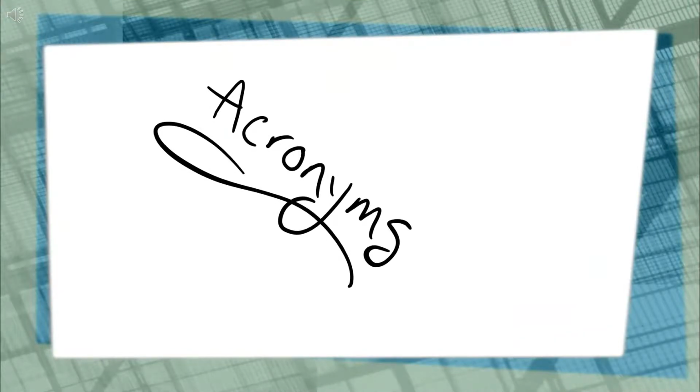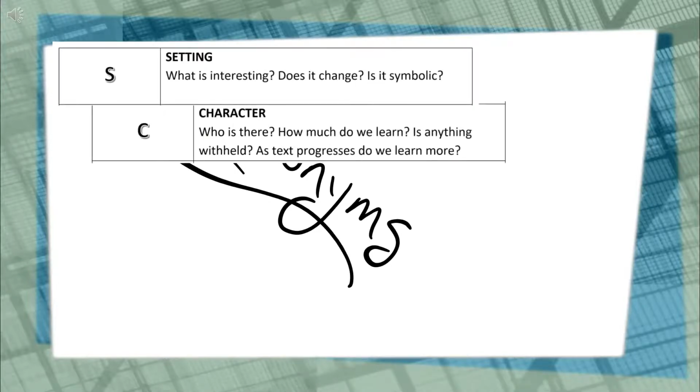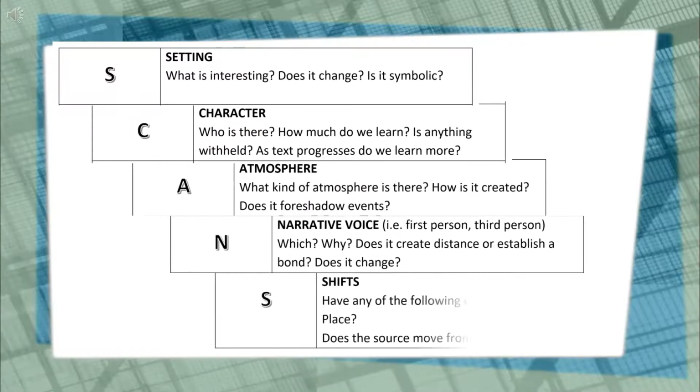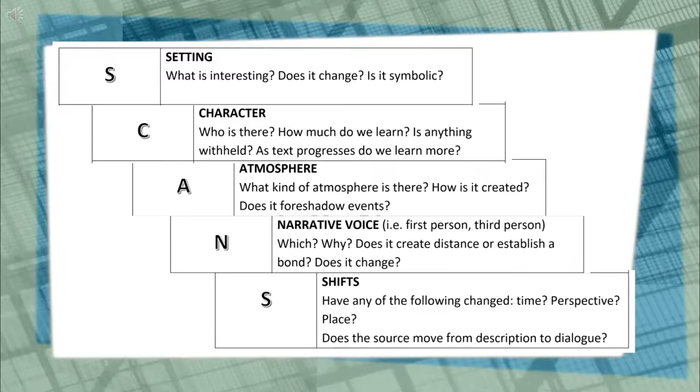This acronym might help when it comes to the exam. You only need, like I've said, 1 or 2 of these in mind for the question, but it would be good to have more than that stored in your memory banks. Remember, the setting, the characters, the atmosphere, the narrative voice, shifts or scene and topic changes when one thing moves from one thing to another. Scans might help jog your memory and help you work a little faster when you're under the real pressures of the exam.